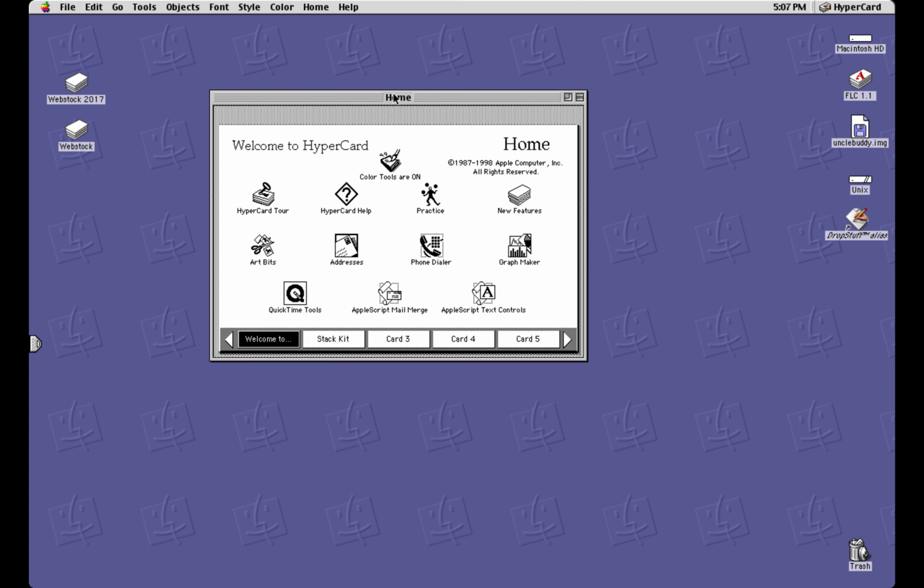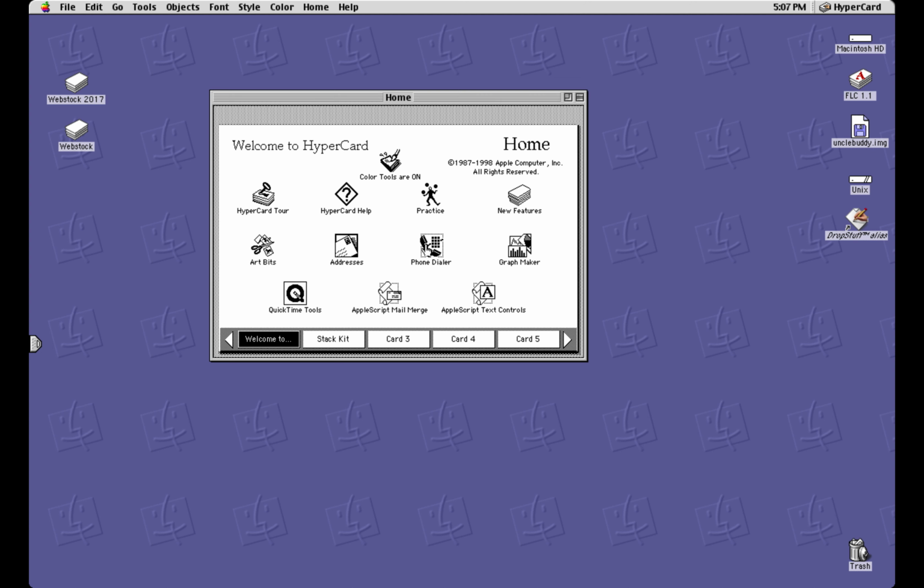HyperCard is weird. It was made in 1987. It's meant to be a really simple way to create interactive hypertext stuff. This is before the World Wide Web was invented. And it lets you make apps with widgets. Like the thing you're looking at right now was implemented in HyperCard. I could look at the source code for this and show you how it worked, but I'm not going to do that. Instead, I'm going to create this thing in an hour.